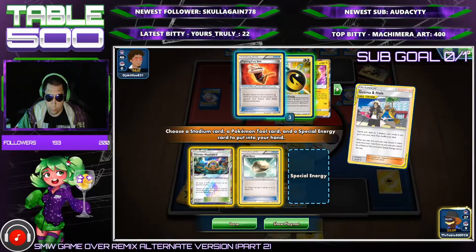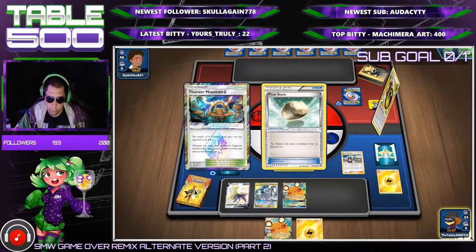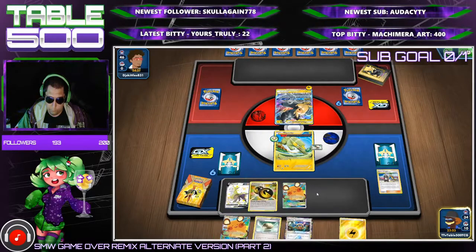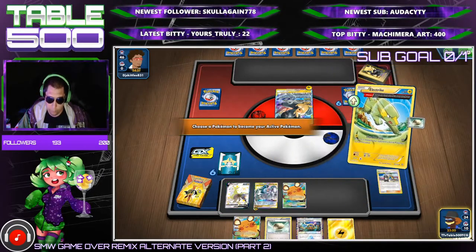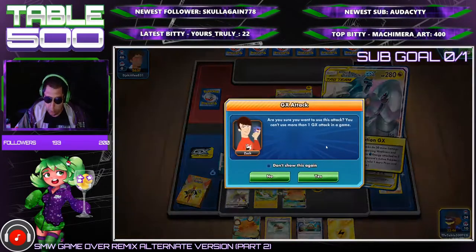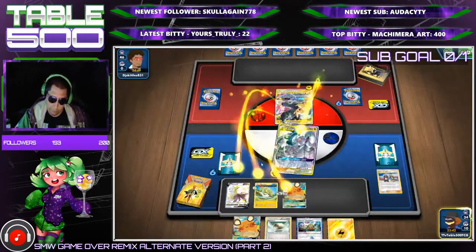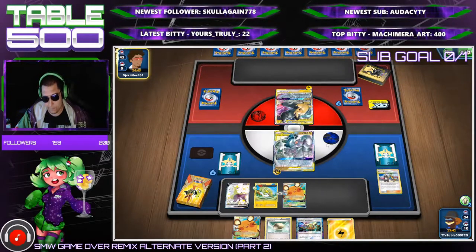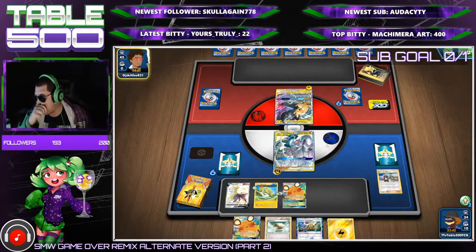Stadium, Tool, Energy. Treat into that. I don't want to play the tool just in case he plays Field Blower. And I don't want to give him the use of Thunder Mountain, so I'm going to make him play it, because we don't really need Thunder Mountain that badly.